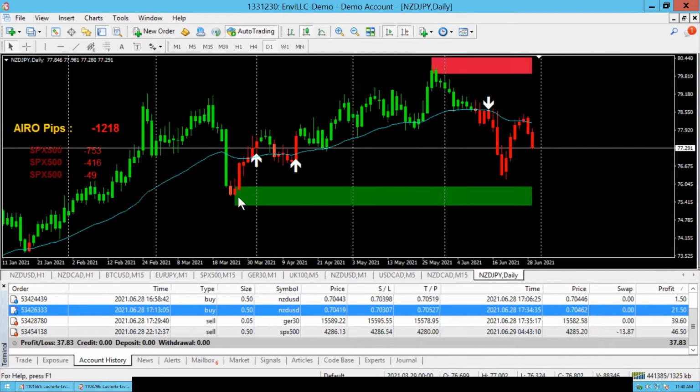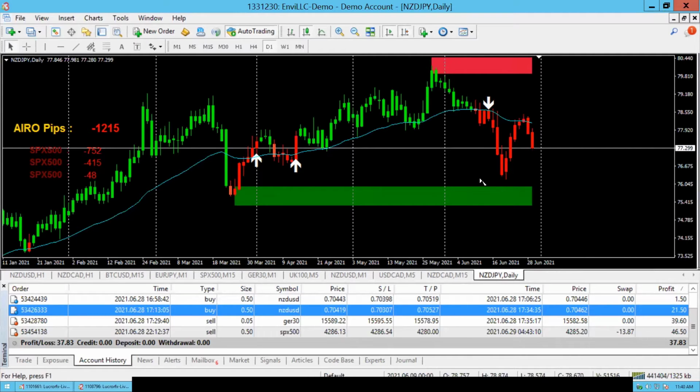Here's where this is, back on the 18th of March. I'm on a daily chart, and as you can see, this thing is now starting to break down. I like this move here. This is a sharp move down, base, sharp move down, came back. It's retesting the blue line.